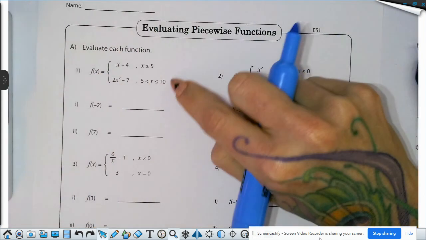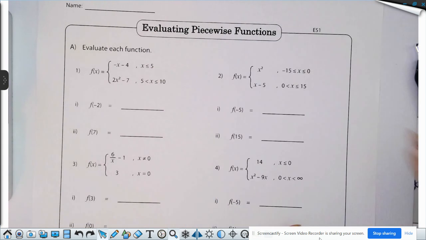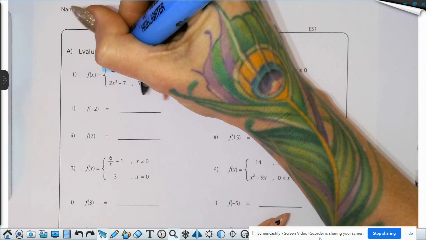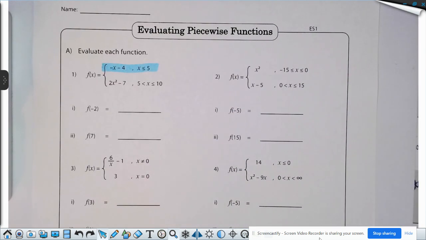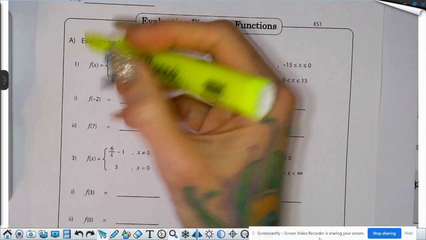The addition is now our little miniature domains. And remember, domains are your x values. So it's setting parameters for what x values work for each function. As you guys have picked up, I'm a big fan of color coding because I have the attention span of a squirrel. And it helps me to notate and to just be able to communicate without having to read long equations and to stay focused.